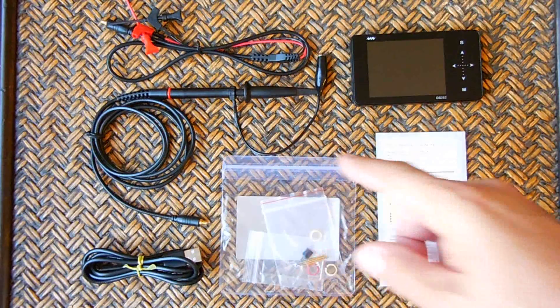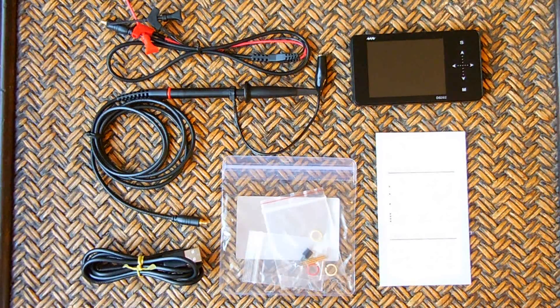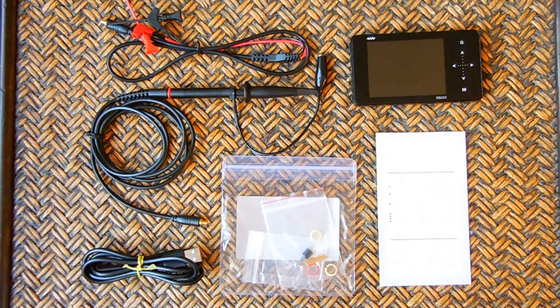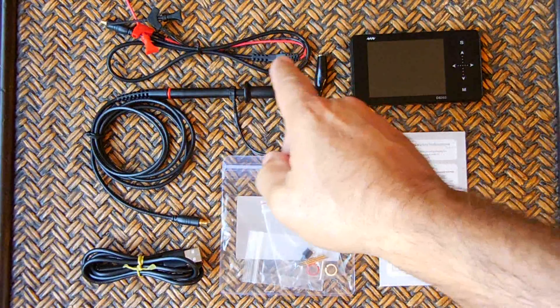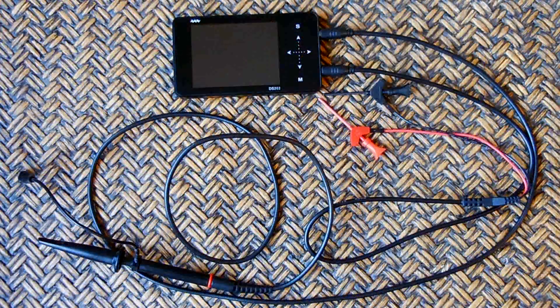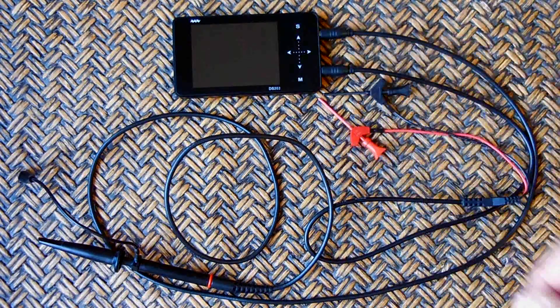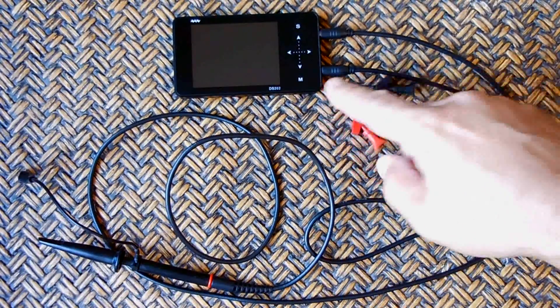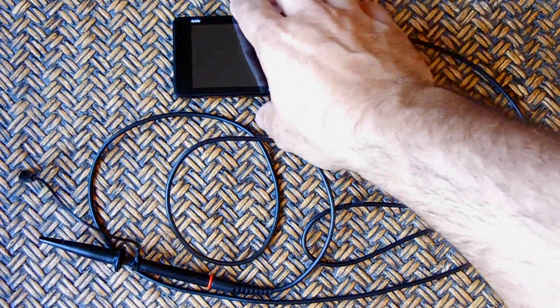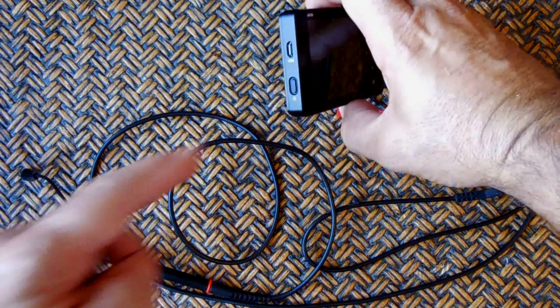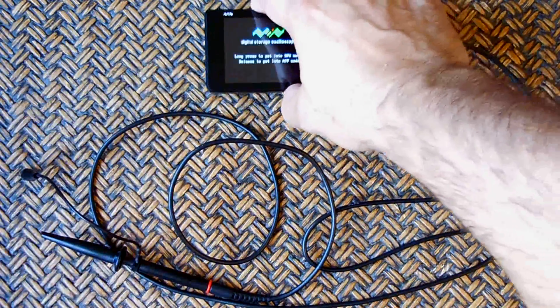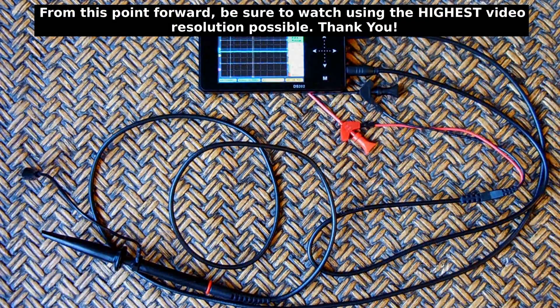Now this one is only a times one probe. If you'd like a times 10 probe for higher voltages, which I'll show you in a minute, you're going to have to order that separately. The times 10 probe is not included. You do get the signal generator wires right here, plugs right into the unit, and you have your output. For the demonstration, I have one of the probes connected in channel A, and over here on the bottom jack, this is your output from the signal generator. To power up the unit, it's on this side right over here.